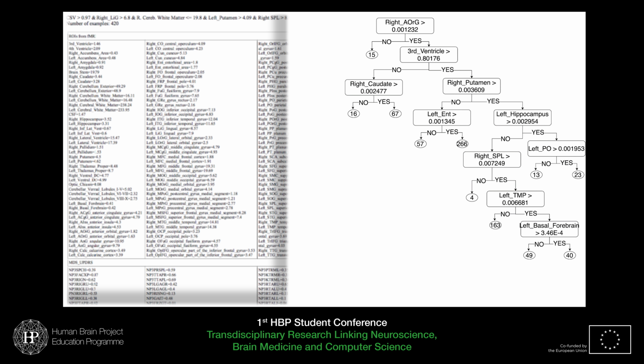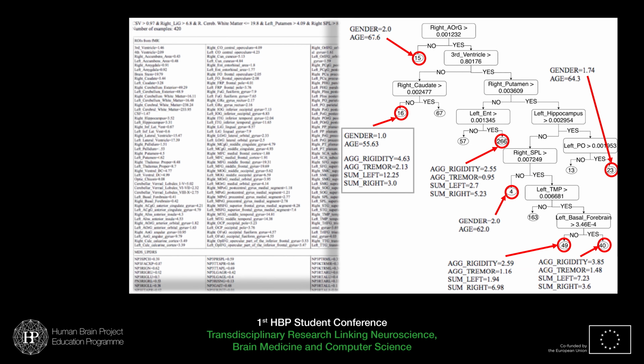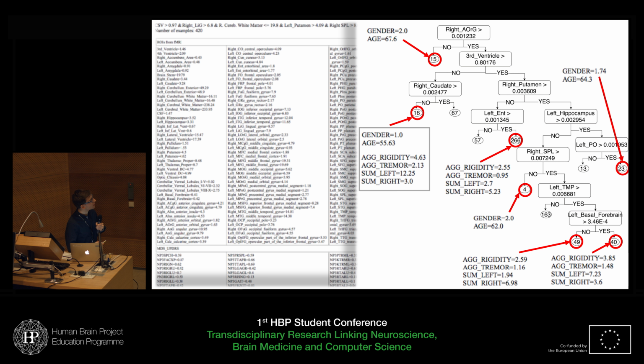Now, on the left side, we have an example of the predictions of the model. What's really interesting here is that when we have the model, we can find some very interesting things. For example, if you look at this group here, there are 15 patients, and we can see that they are all of a uniform gender. So both of these groups are much more of a single gender. Also, we can look at this group here. Not only are they of a single gender, they are much younger than the rest of them. For example, the average age is 55, where here it is 67.